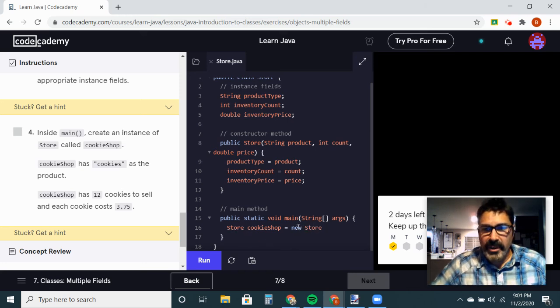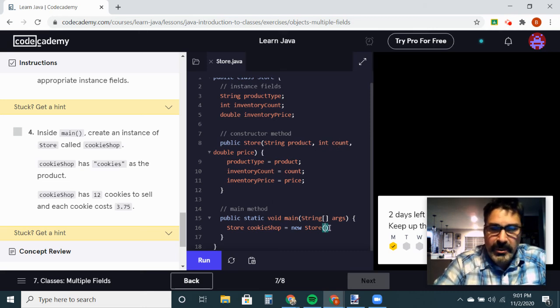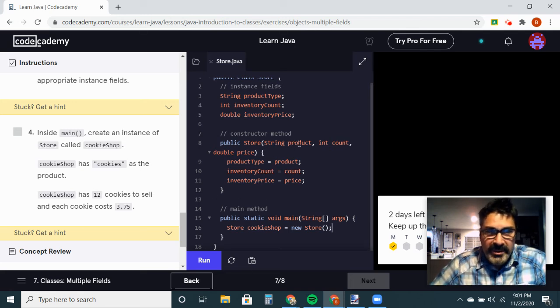Whenever we use the new keyword and say Store, we're running this constructor. We have to satisfy the 3 parameters. So we put in our quotation marks, and we might as well put our semicolon in. We need a string for the product, which is cookies.